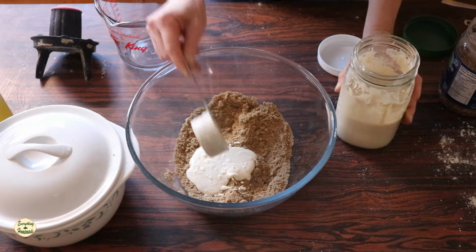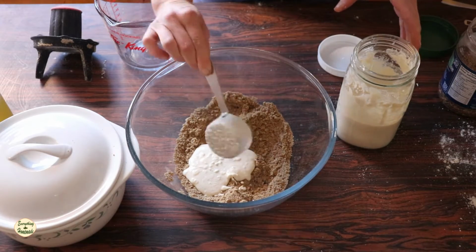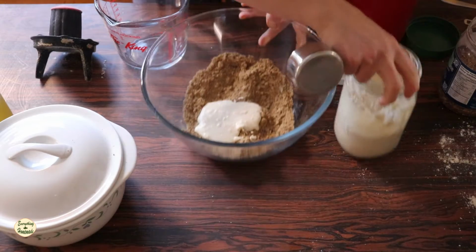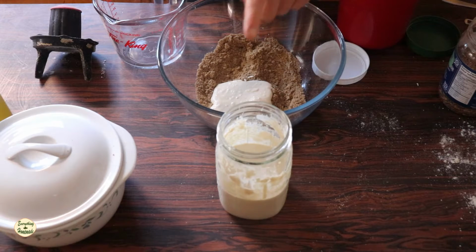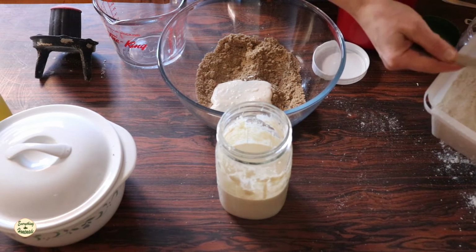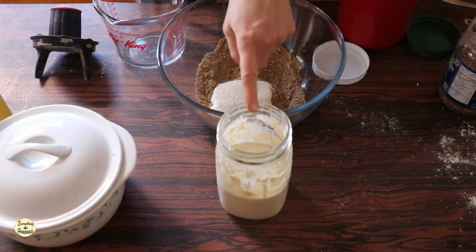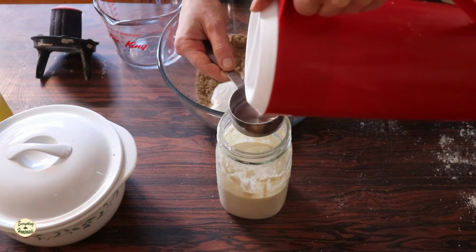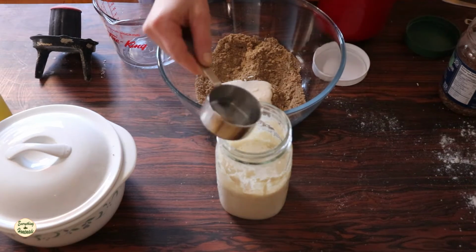Okay, now the key is, even in my other videos, in my whole wheat sourdough cookbook that is coming out here very soon, whatever you take out, you put back in. So I took out a 1/4 cup of the starter. So I'm going to put a 1/4 cup of fresh rice flour back in here, plus a 1/4 cup of unchlorinated water right back in here, just like that.